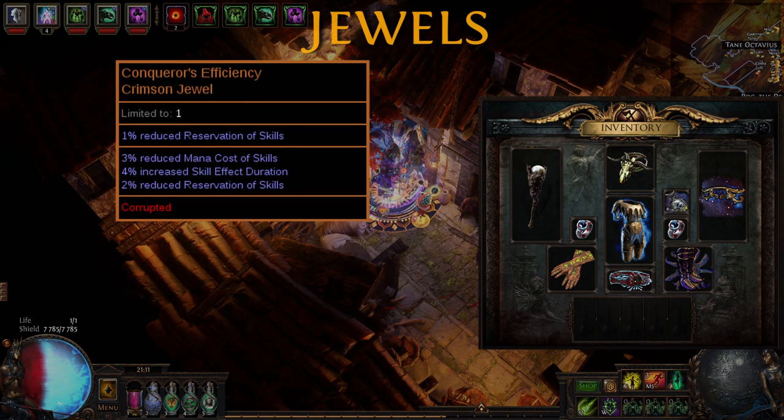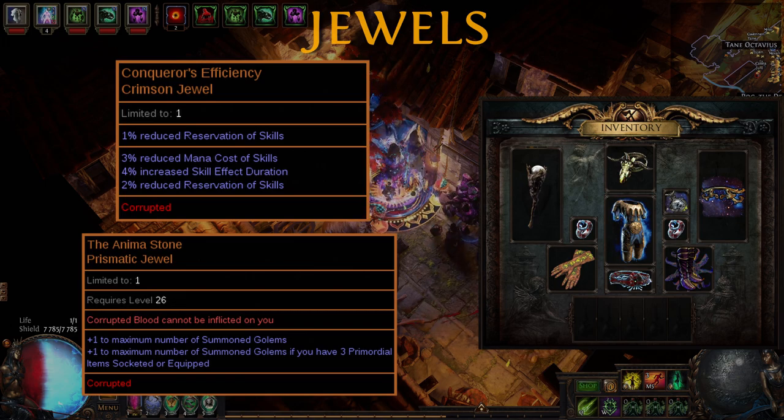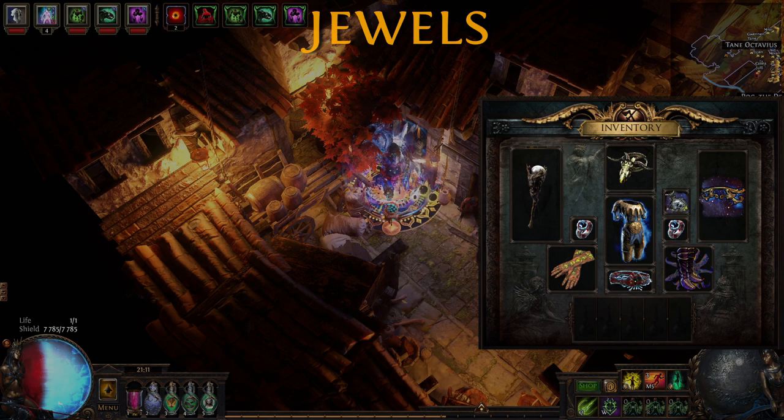For our unique jewels, we use a conqueror's efficiency that is now corrupted for the additional 1% reduced mana reservation of skills. The Anima Stone, corrupted for the corrupted blood cannot be inflicted on you implicit. Our energy from within, Fortress Covenant, Unending Hunger, and Intuitive Leap remain the same, but any corruptions here are welcome.